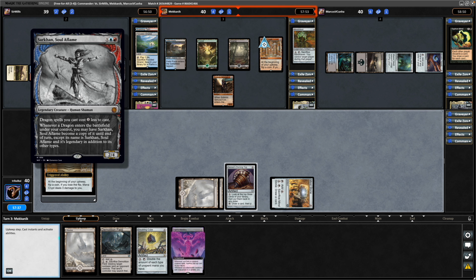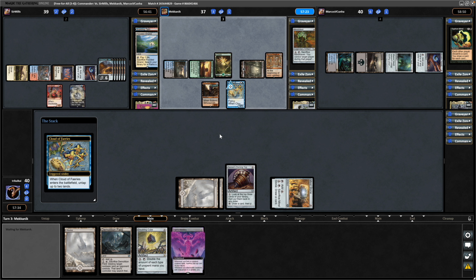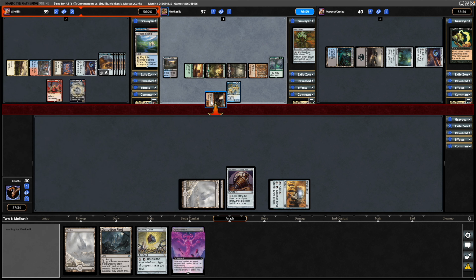So wants to make this a copy of the commander, you would think. Cloud of Fairies comes into play for free effectively, will untap some lands when it enters. Then Conduit of Worlds able to play lands from the graveyard, and they can play a non-land permanent from the graveyard once a turn. And then the Solemn swings in towards the Dragon player.